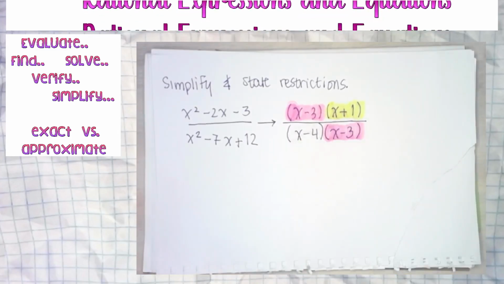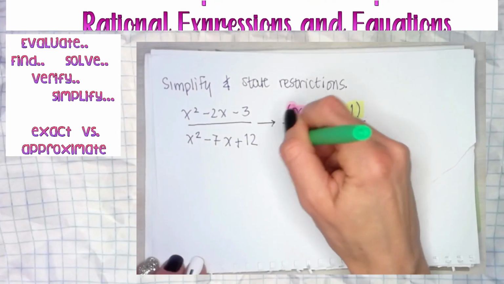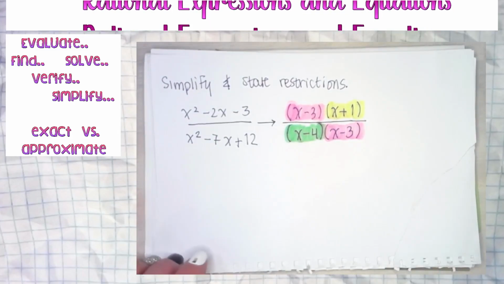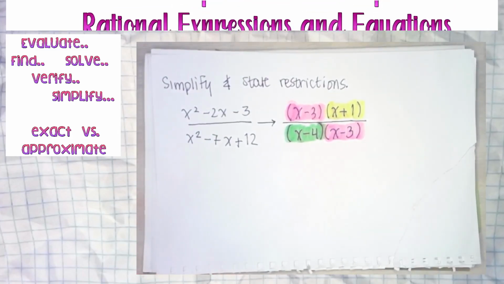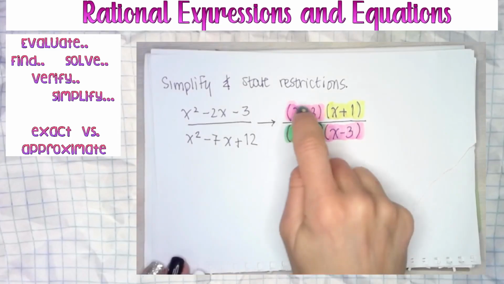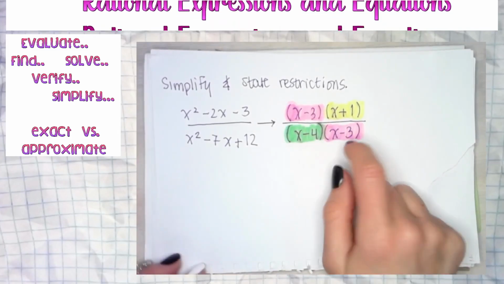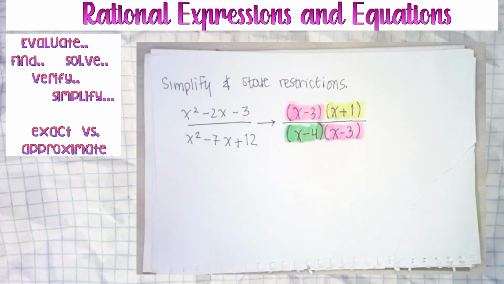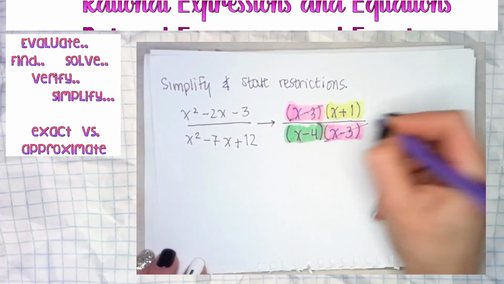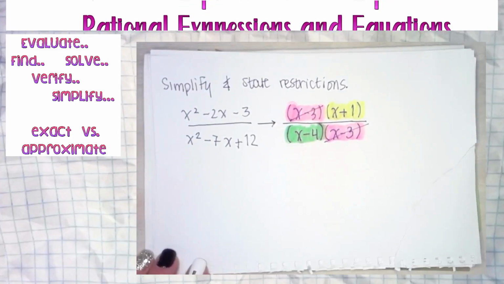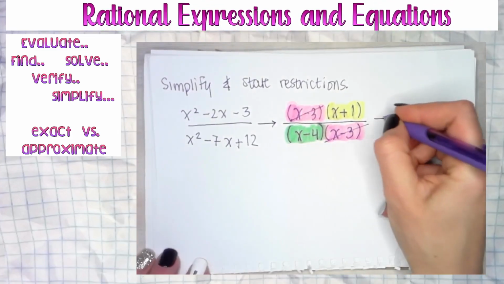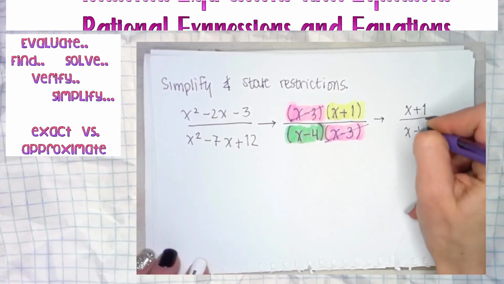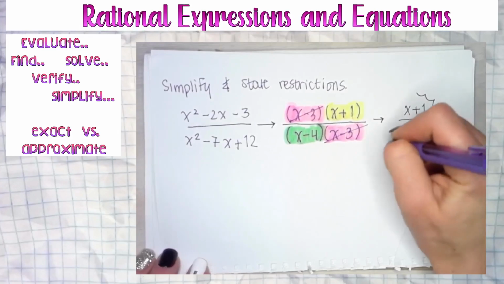I do not have another x plus 1 over here, and I do not have another x minus 4 over here, but I do have an x minus 3 both in the numerator and denominator. Whatever you end up filling in for x will give you the same number in this pink spot as this pink spot. And anytime you have a number over itself, it is 1. That is where we can simplify or reduce. It's just the 1, sayonara. So what's the final answer? The final answer is x plus 1 over x minus 4. That is the simplified expression.